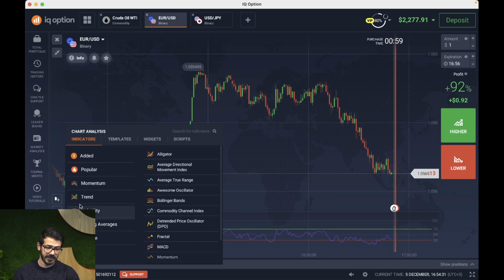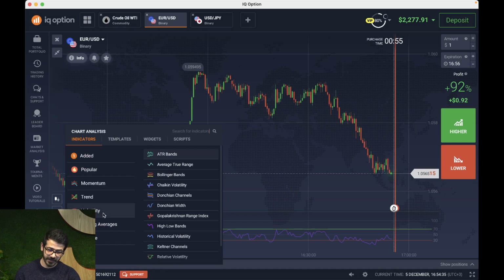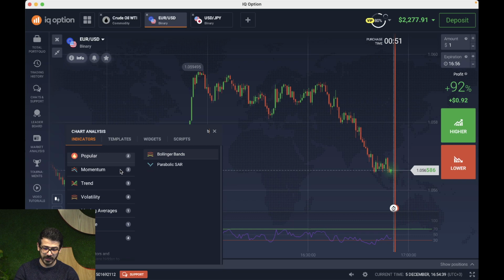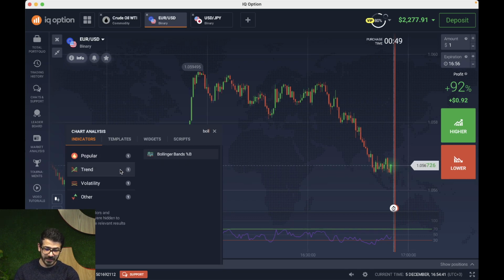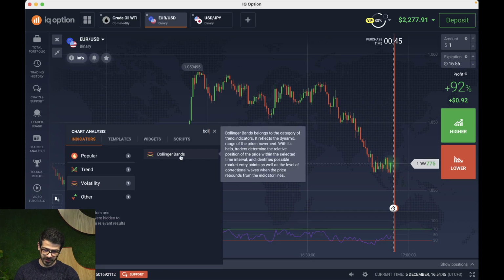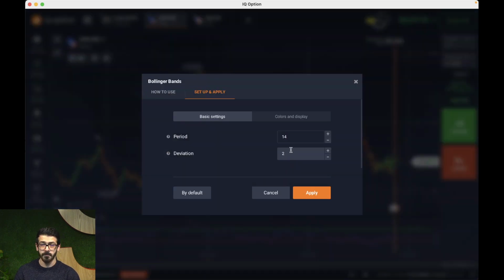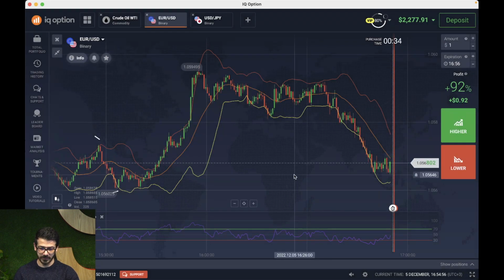Now the next indicator is the Bollinger Bands. Same thing again, we can find it in the volatility section, since it is a volatility indicator, or in the popular, or we can just write Bollinger Bands there. Now keep in mind, it's not this one. Again, it's a volatility indicator, so it's this one. It's very simple, it's very popular. The period though, we said we're going to change it and make it 20, okay? But the deviation is going to stay 2. And then we apply it. This is how the masterpiece looks.